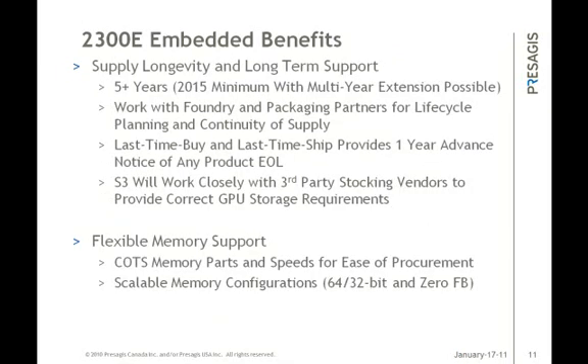To ensure product longevity, we work very closely with our key suppliers like our foundry and packaging vendors to help with lifecycle planning and long-term obsolescence protection. We also mitigate customer risk by being transparent with information exchange from our vendors to our customers, so from beginning to end our customers will always know product status. To further help communicate and aid procurement planning, we give a one-year advance notice of any product EOL, so there is sufficient time to work on product logistics. In addition, we will work closely with customers or any third-party stocking facility they use if they opt to purchase parts in bulk for storage and later use.